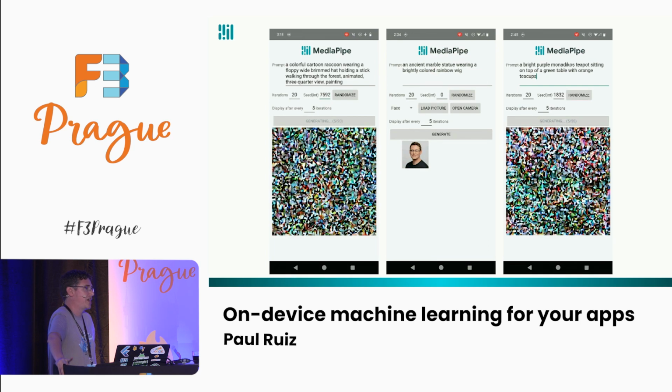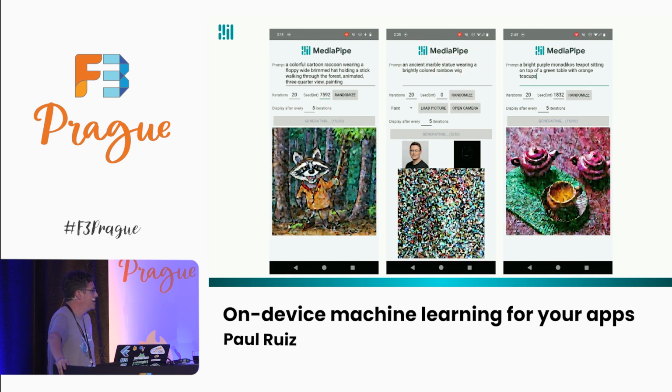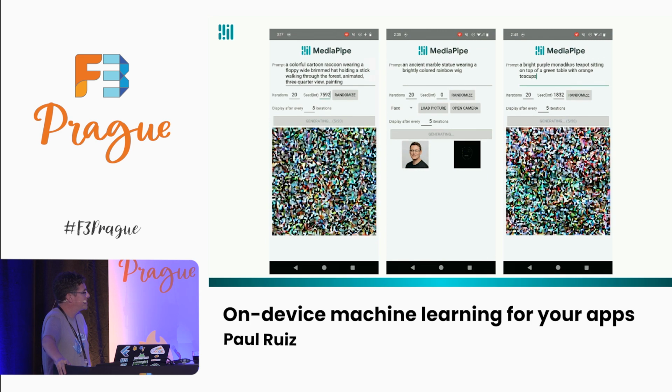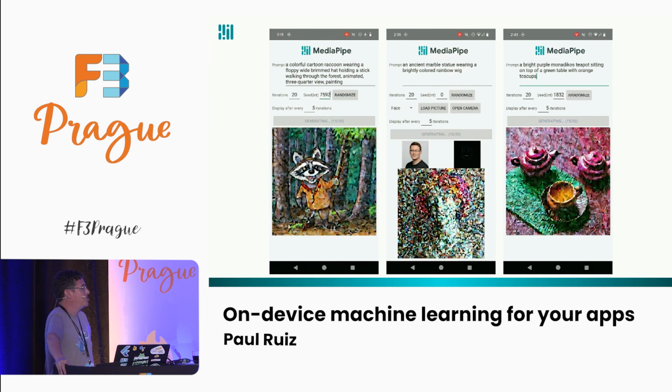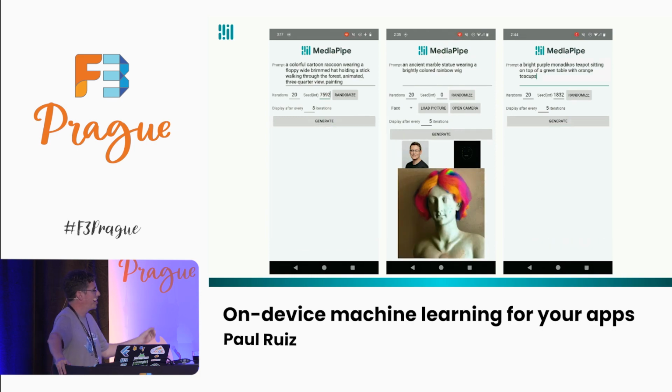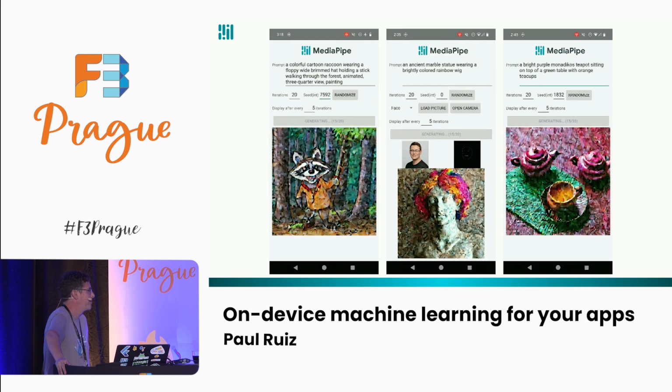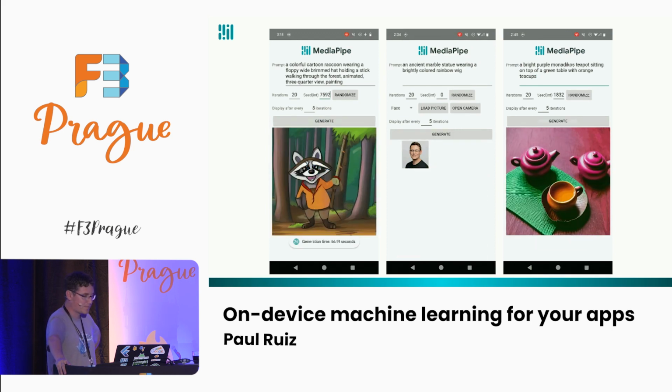So for this one, we took 8 images of this particular kind of teapot, and put that into the model that we're using on the device. And then anytime we say, hey, generate a teapot, it's going to be this particular kind of teapot that gets generated. So if you had a product that you wanted to put into your images or whatever, you'd be able to do it this way.